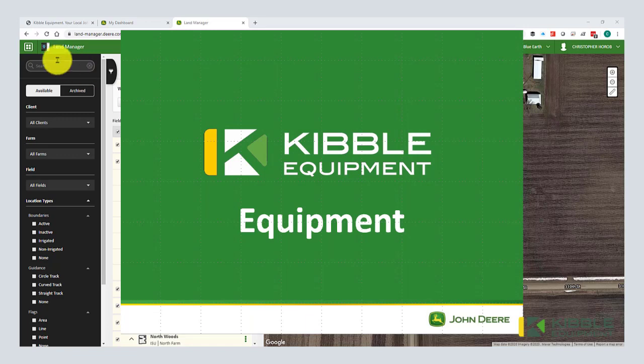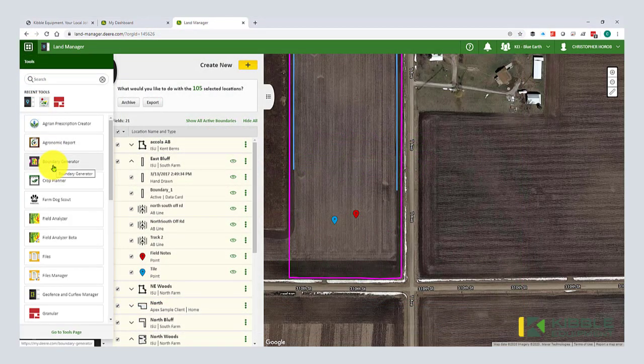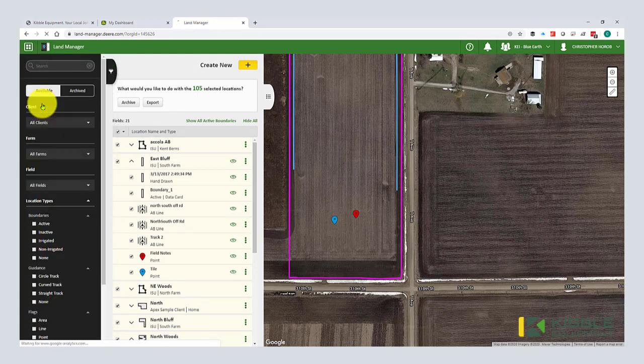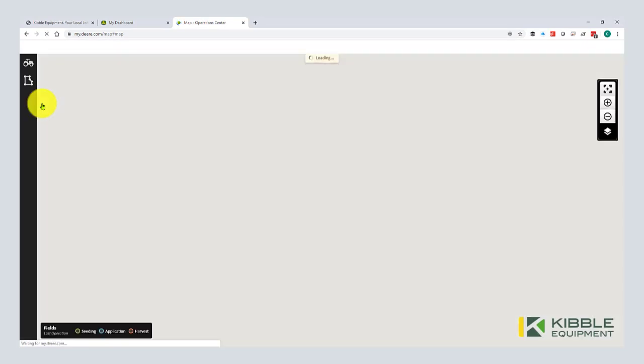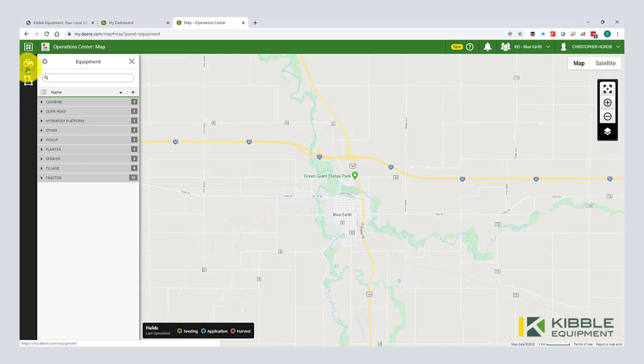To manage our equipment, there is no special equipment application. We're going to go back into the Operations Center map. If you have equipment that's got JD-Link installed and has been loaded here already, you don't need to add anything. If you have an item that does not have JD-Link, you'll have to add it manually.